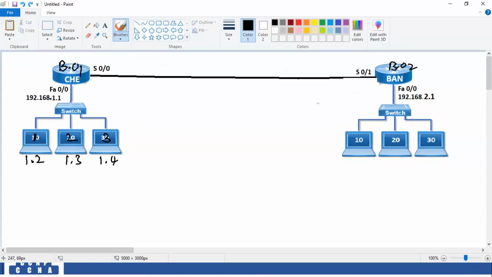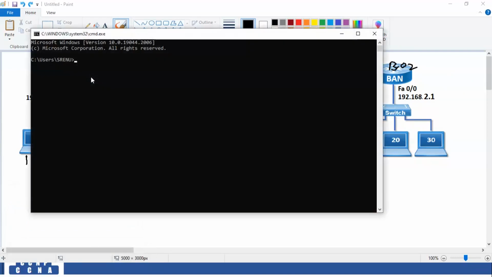In Packet Tracer, you access it by directly clicking on the router, but in real time, how do you access your router? Telnet. You're a network engineer, suppose. So what we'll do is just open the command prompt and telnet with your router IP, 192.168, whatever your router IP is.